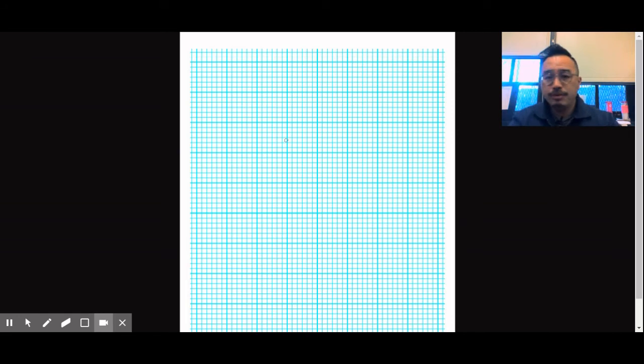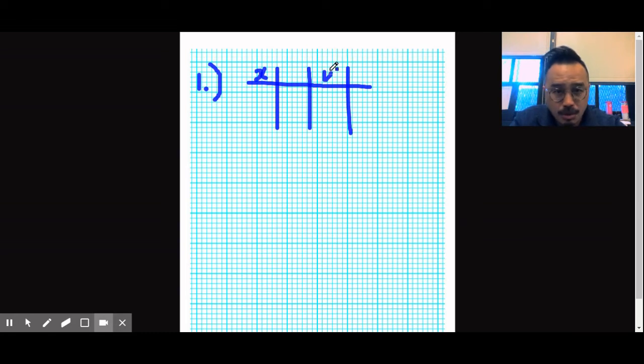So now the first thing I want you to think about is when you do that and when you think about what the table of values would look like. As you saw in class today, we kind of changed table values already, right? X, and then the rule here, Y, and then the corner, XY.